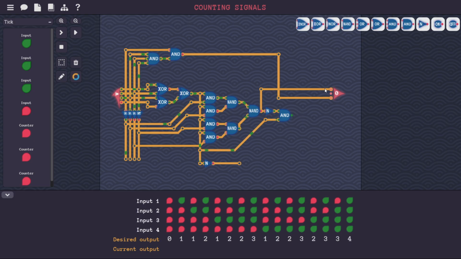So we have a 1. We are able to detect a 1. And we are also able to detect a 3. But a 3, we can't just light up the second signal, which is this, because that's a 2. So we need to kind of light both of them up. So that's the challenge.